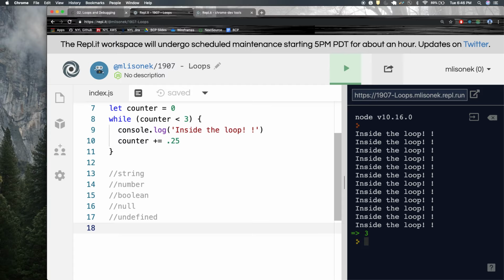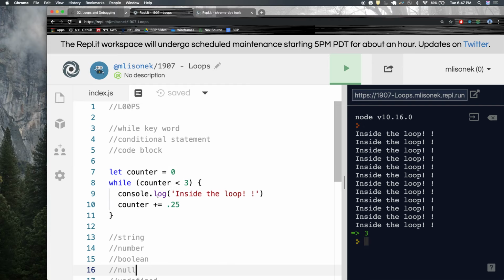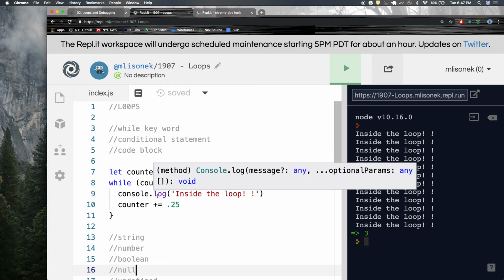These 5 values are all called primitive values. There's other values that are complex values, which are arrays, objects, and functions. We're not going to talk about this right now, but just be aware, okay? So any questions on how the while loop is set up, how it's working, and what to do?